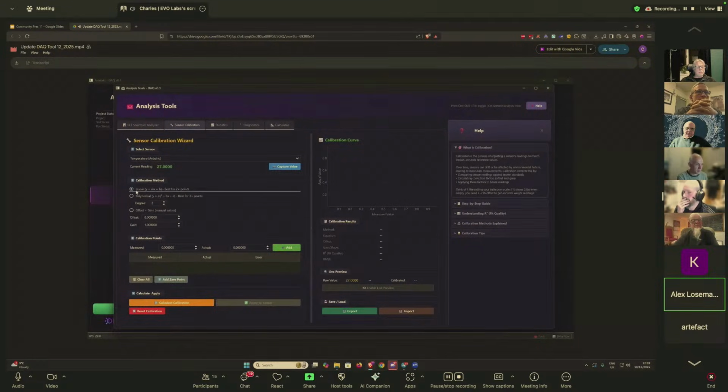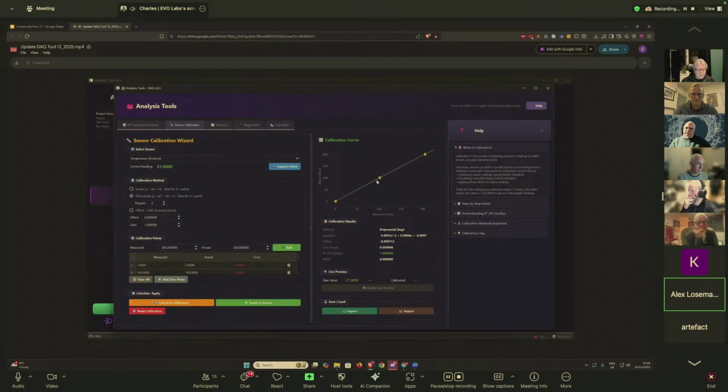So you can do a linear correction, a polynomial correction, and offset and gain. I'm going to add 3 data points for a polynomial data correction. And now we calculate the calibration, and we see that we get a little curvature. And this correction is applied to the sensor, whatever we measure.